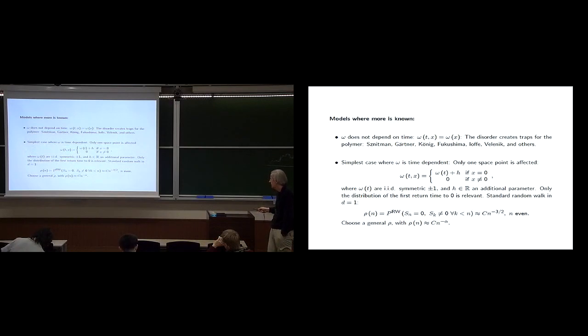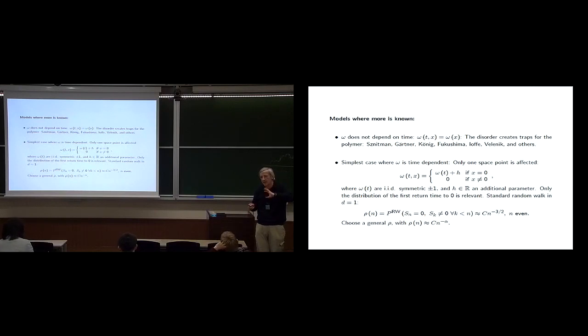Also, I have not worked on that. So you see, you just take the point 0, which is affected. So your random perturbation of the path measure of the random walk is just sitting at 0. Outside 0 it is just 0, and in 0 you are having omega t. To be specific, I just take a plus minus 1 symmetric distribution. And then I'm adding an additional parameter h. If h is large, this would mean that you have a better preference to stay there. And then what turns out, what is of course clear in this sense, it is of course a simple model.